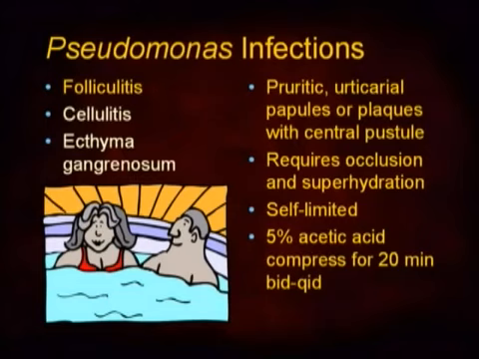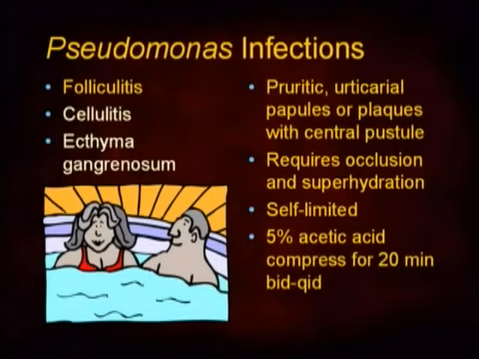So in this setting, the Pseudomonas waits for the skin to be superhydrated underneath the bathing suit in order for it to kind of go in and cause a problem. And patients usually develop itchy erythematous papules and pustules only underneath where their bathing suit was located. So again, that superhydration from the bathing suit gives the Pseudomonas kind of an open door to get in there.